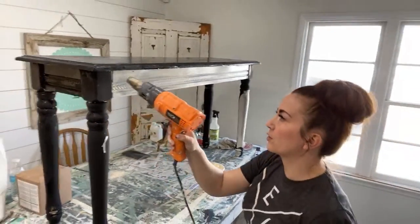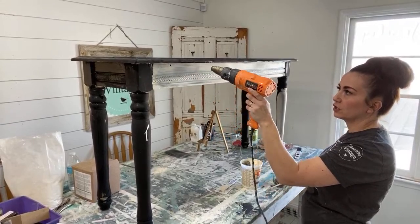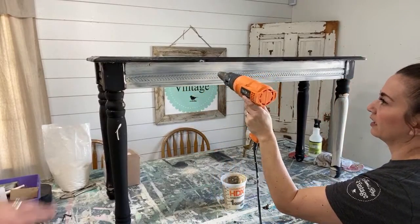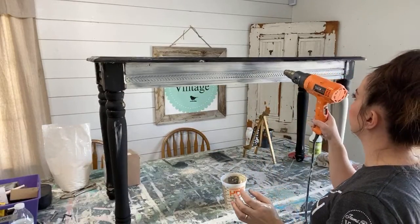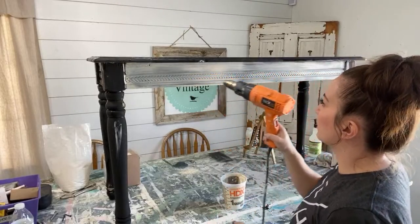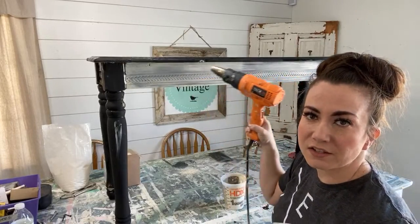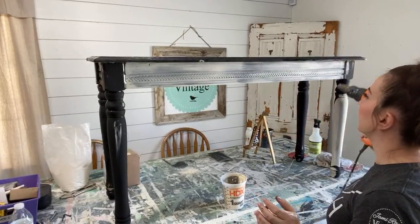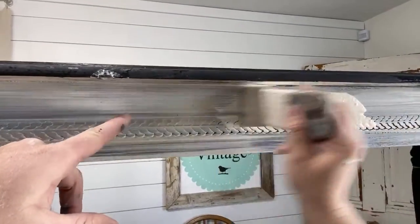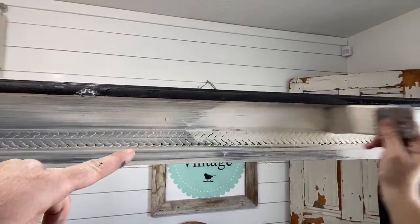You can fix stain bleed-through with shellac, or DIY now has the Salvation Solution that blocks stains. This paint is not all the way dry so we're getting a little blending, but that's all right. Do you guys see the crackle? You're getting some good crackle and chipping with that heat gun. If you use a heat gun it will crackle and chip even the Farmhouse Finishes — you can see kind of that small spider-webby chip that's going to come out. Hopefully it just goes down to the black and has a really fun aged distressed look.